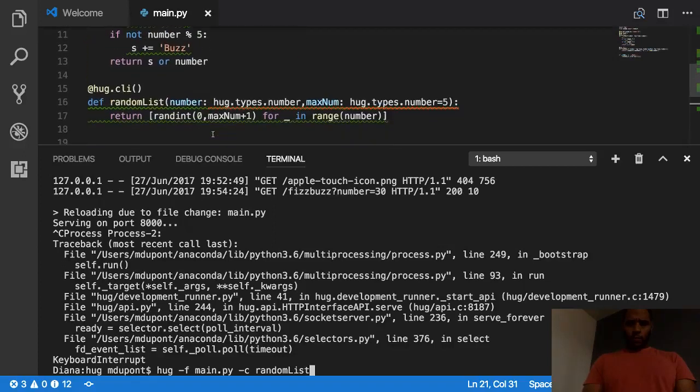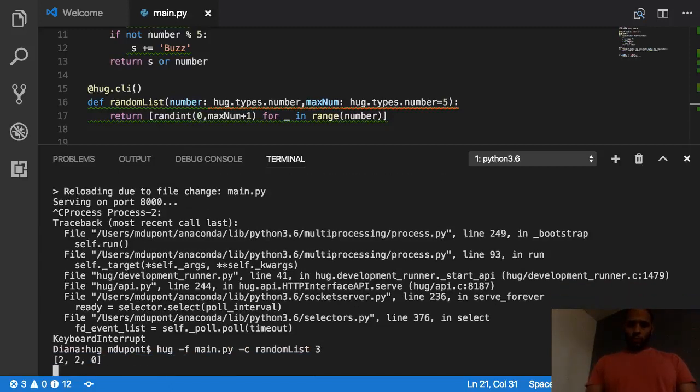If we click enter, it's going to complain that we didn't give it a number. So there's our default value. We can run that again and give max num 100.